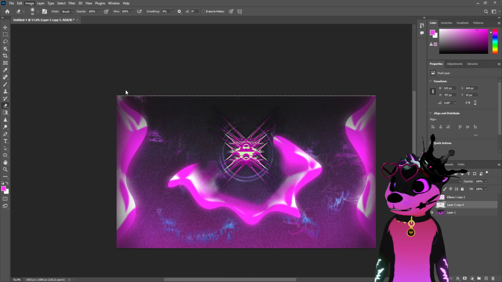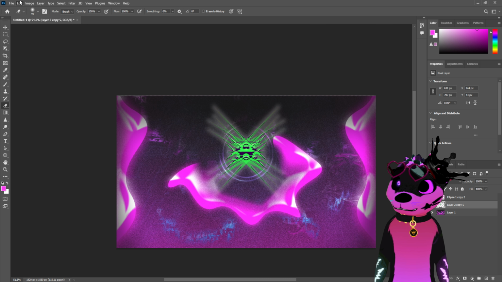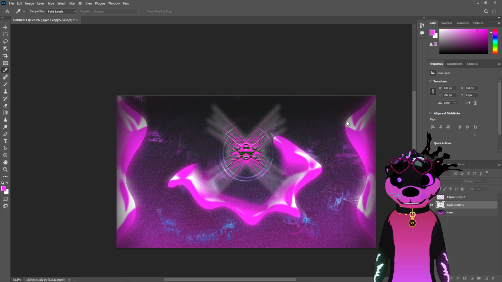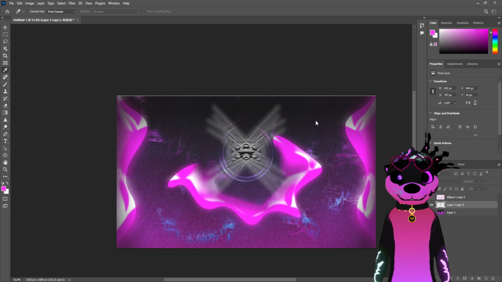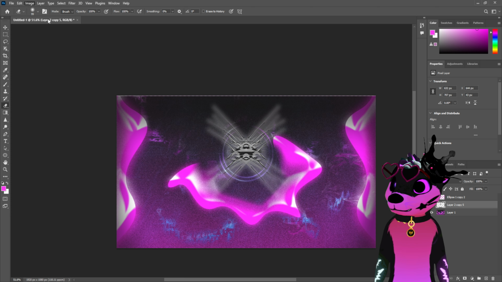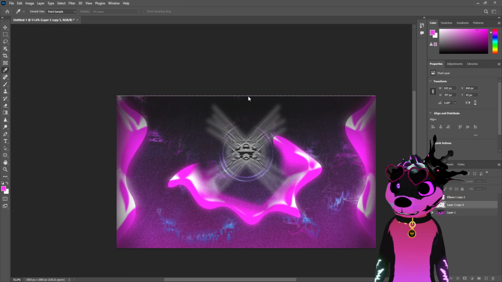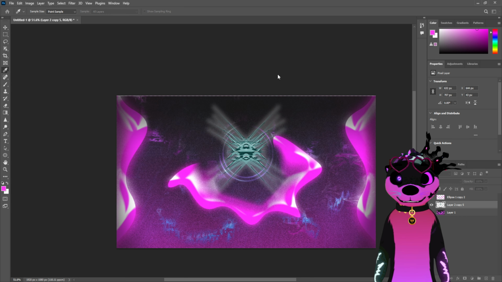What happens if we invert it again? Oh, okay, this looks very promising, honestly. This looks very promising. Kind of like it. At the same time, we have to make sure that it's this right now, so we can go back into color balance. So we just inverted the whole thing. So we can make the whole thing look much more fitting again. But for this to happen, we need to make it the color that we want to have.